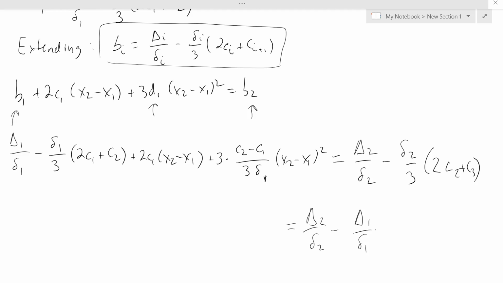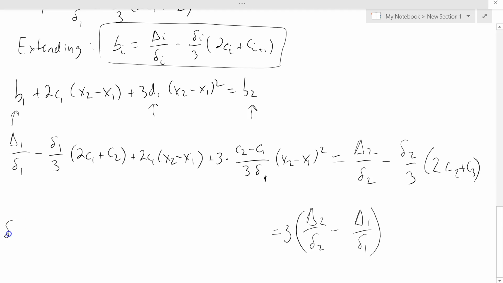To make things a little bit nicer, in particular, I'm going to need to collect like terms with the C's. I really don't want to deal with the fractions, so let me multiply both sides by 3 as well, just to get rid of the fractions. So let's move this equal sign over just a smidge so I can do that. So I'll take the 3 times that. What does that give me on the left-hand side? Well, I need to move this chunk to the left, and I've multiplied by 3.